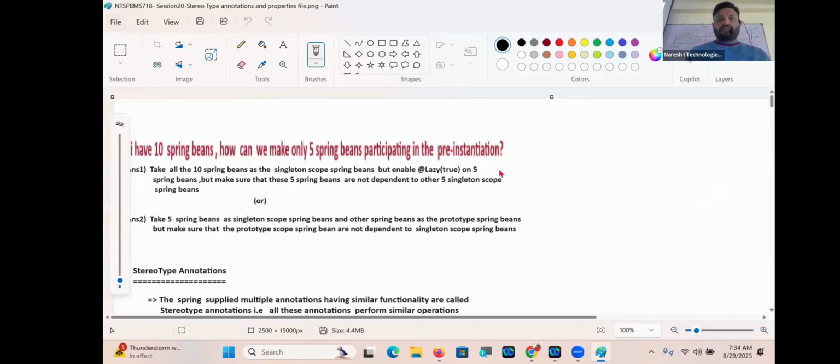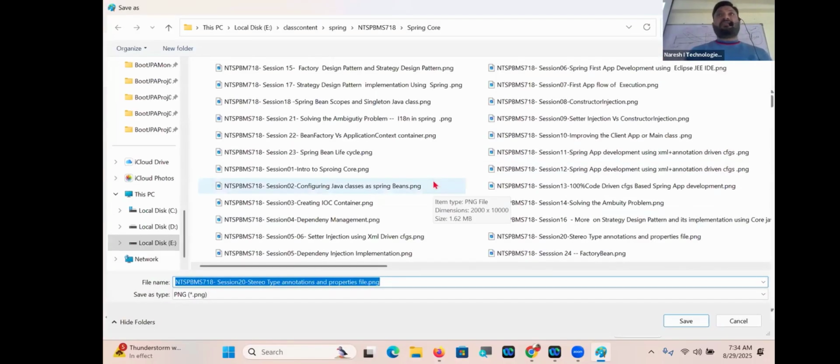Today we have to know how to gather data from property file and how to inject towards Spring Bean properties. So far we are injecting one Spring Bean with another Spring Bean. Suppose Spring Bean class is having simple properties, int type, string type, float type, long type. So I want to inject values to those properties. Can you think about using @Autowired for that? @Autowired is object to object. But right now what I want to inject is what? Simple values. For that, they have come up with what?